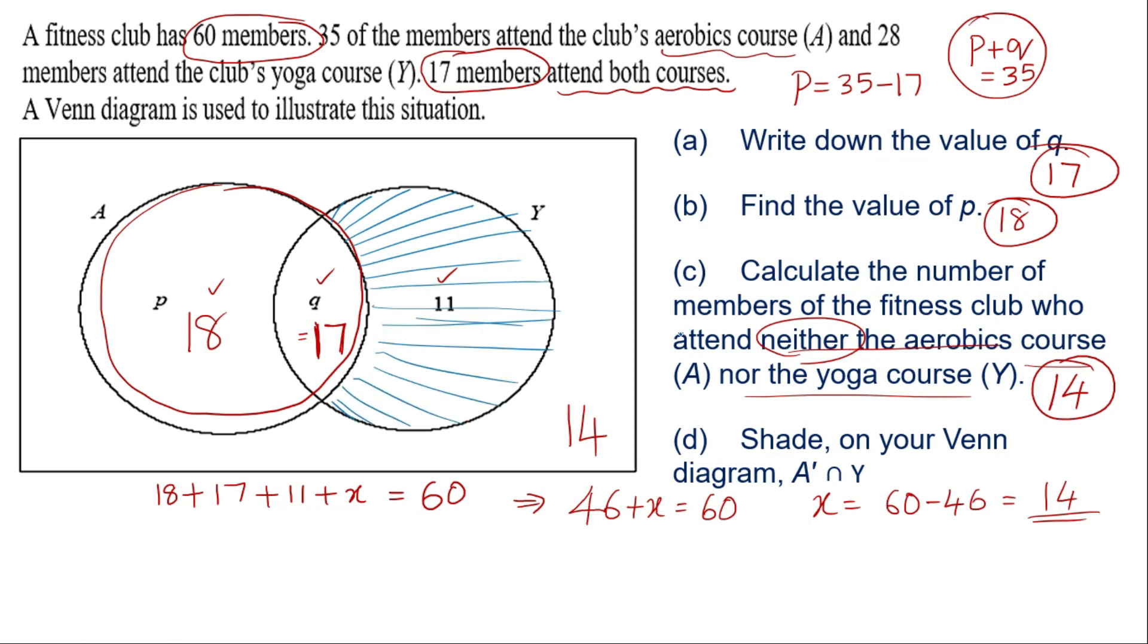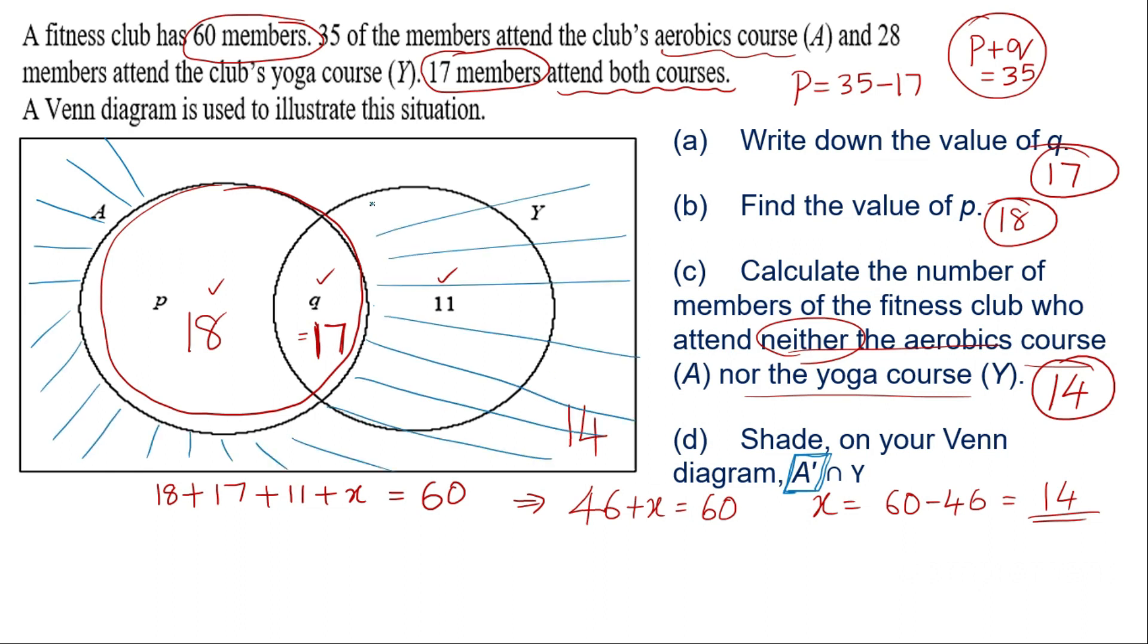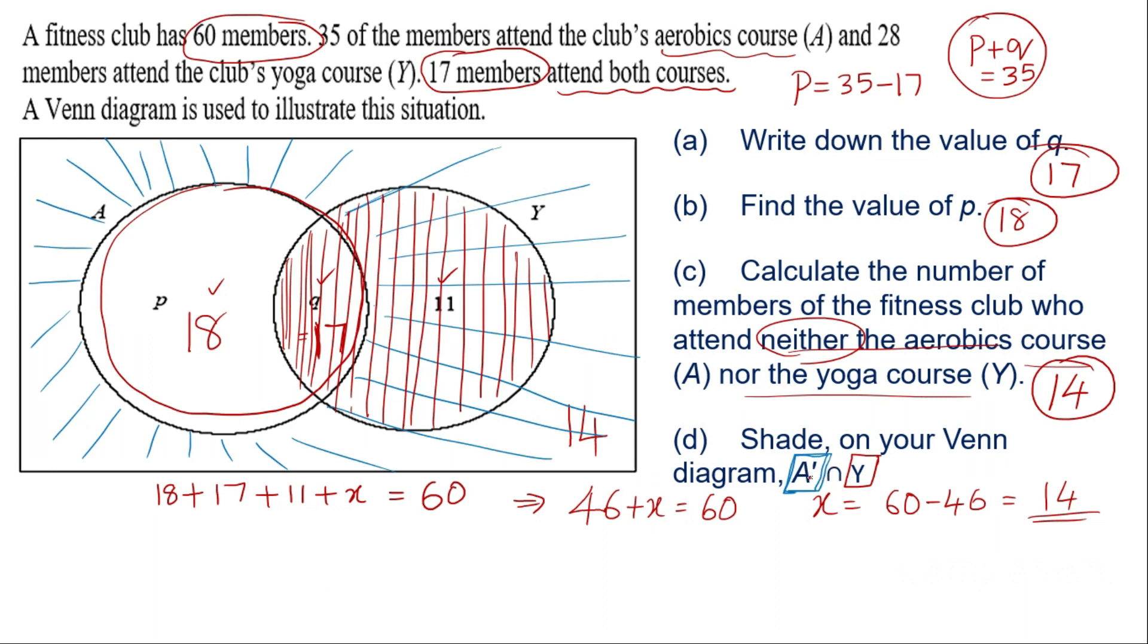Now if you have difficulty finding it this way I can also give you an alternate method to find the region. You shade the region that comes on the left hand side which is A complement. So A complement is the region outside A. Then you shade the second part which is Y. Intersection is nothing but the overlapping region or where you have the common elements of both A complement and Y. So once you have done this separately can you see the overlapping lines here. So that is your solution.